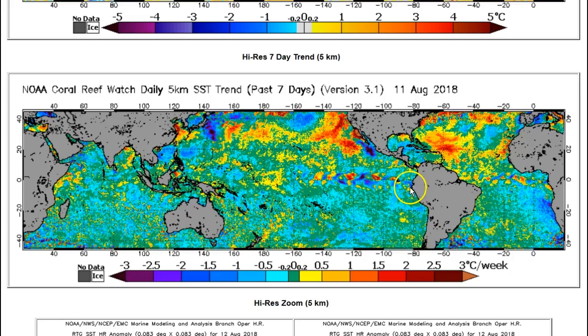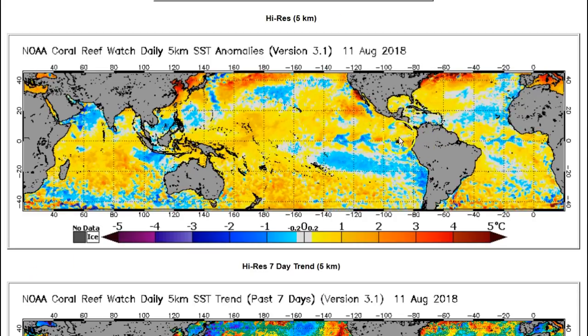But off of Chile and Peru, pretty much normal trend. And out here in the main El Nino monitoring region, pretty much normal. Not cooling, though. The overview trend, yeah, pockets of warming. So here's the Nino 1.2 region here. It's always kind of cooler along Peru and Chile. No real signs of any strong El Nino going on there. Sort of this generic warming trend, though, over the entirety of the equator, main El Nino monitoring region. Let's take a look at actual temperatures.